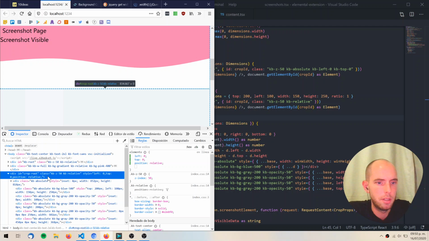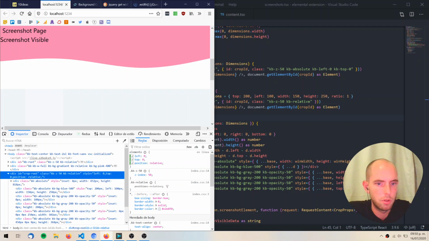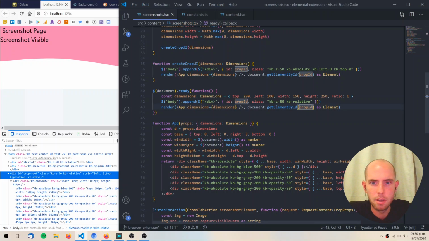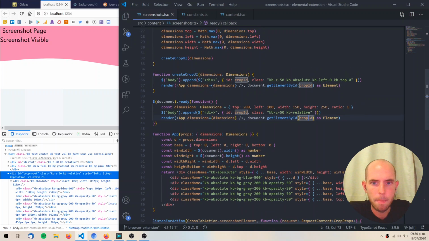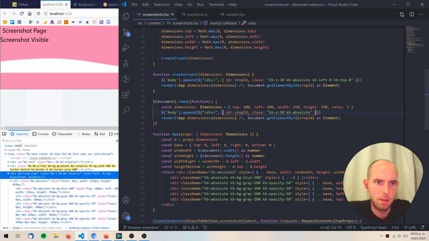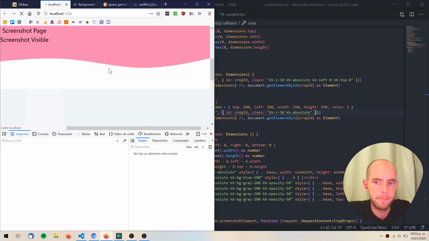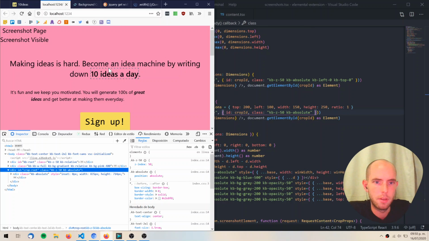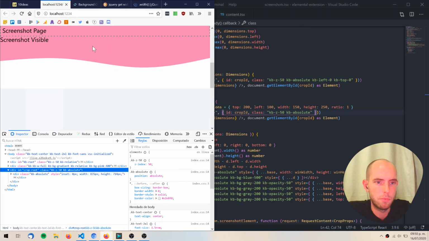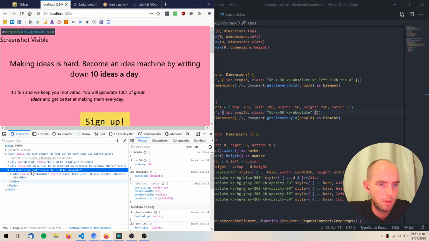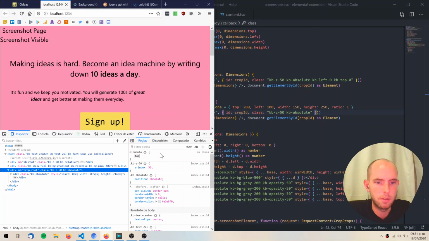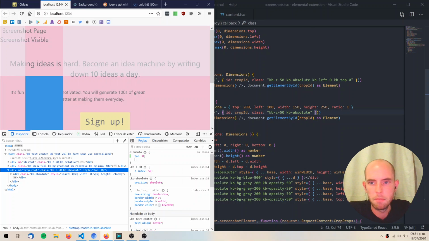So why is crop rendering below everything now? It should be. Oh, it's not absolute. Oh, how did that happen? Absolute. I think that should fix it. Nope. Do we still need to put a left here? Top 0. Okay, we do.